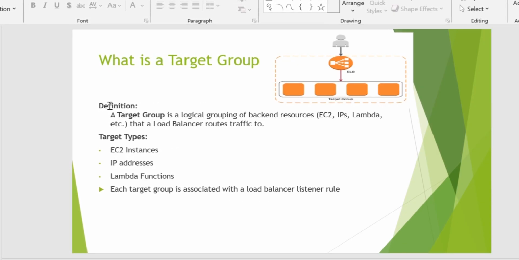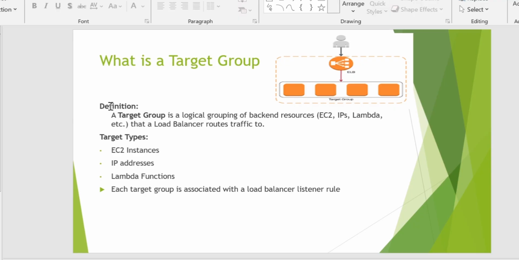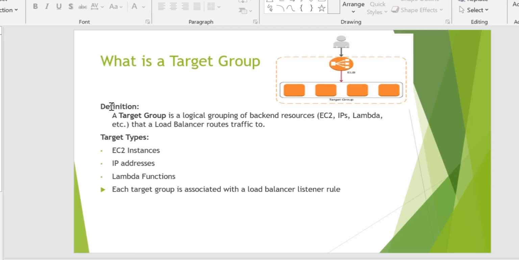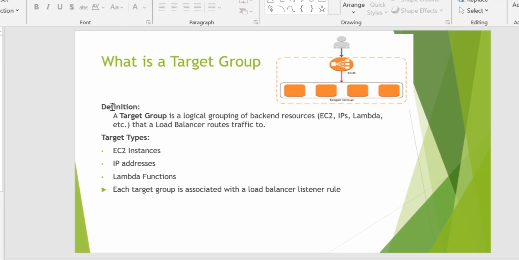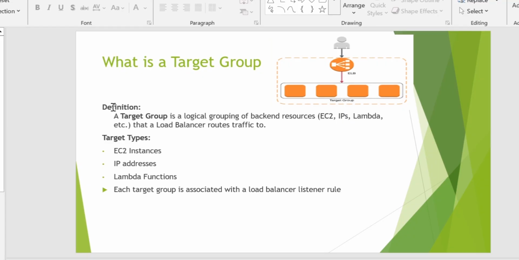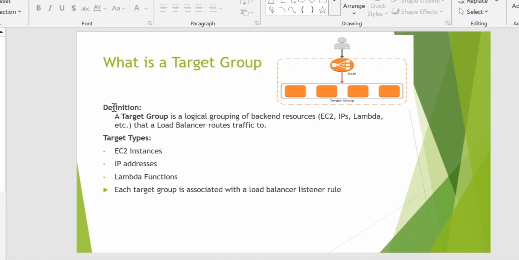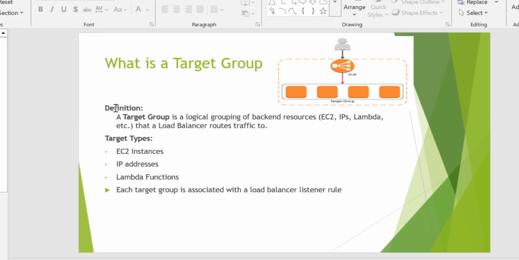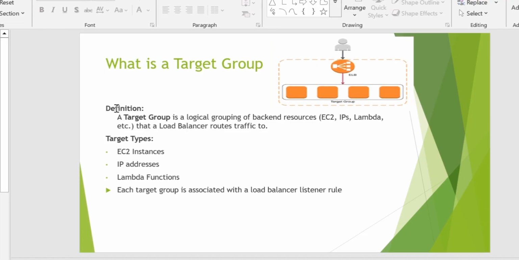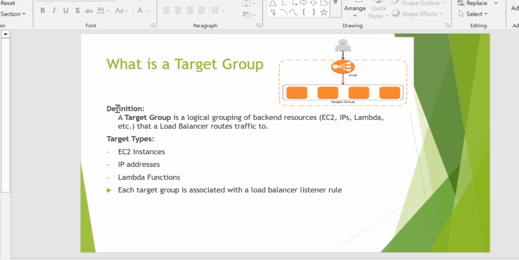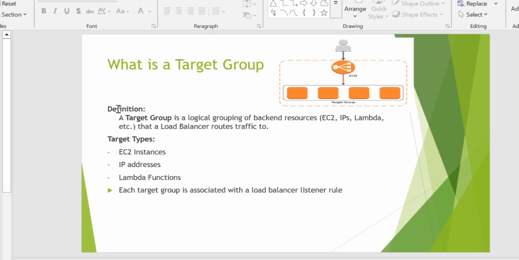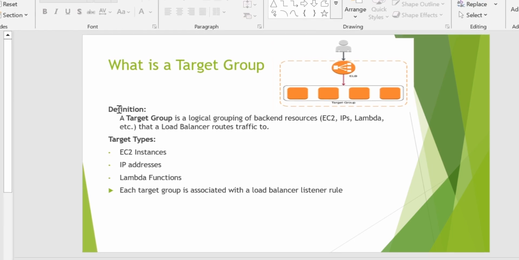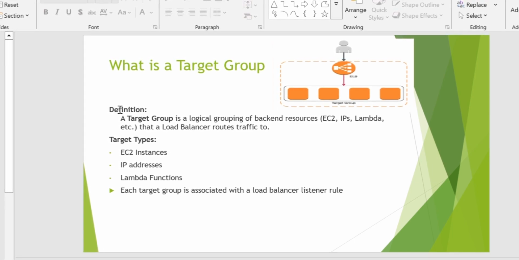Next, how does the load balancer work? The load balancer routes the request based on target groups. So what are target groups? A target group is nothing but a logical grouping of resources. In it we can have EC2 instances, IPs or Lambdas.